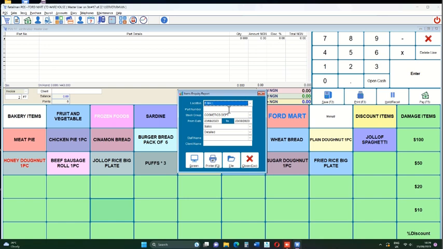But if I did not choose any location here and it becomes blank, it means all the locations. If I did not put any particular part number of product here, it means all the products in the stock, in the system. If I did not choose a particular department, all the departments will appear.